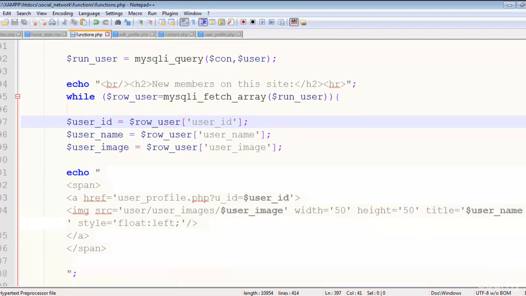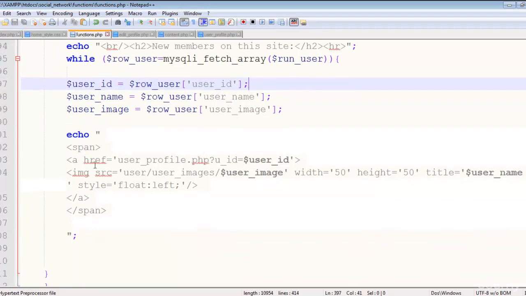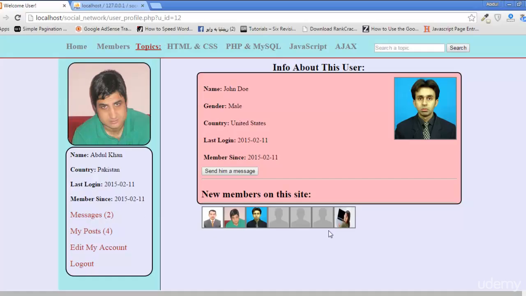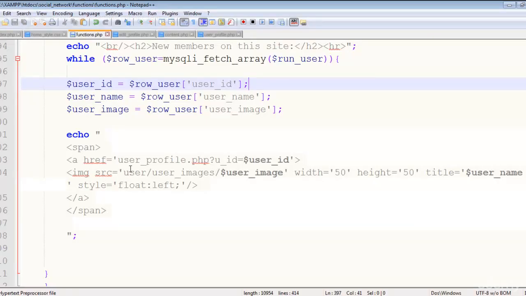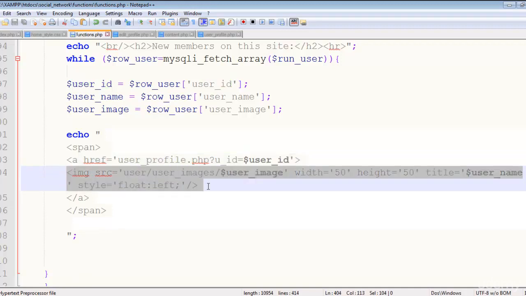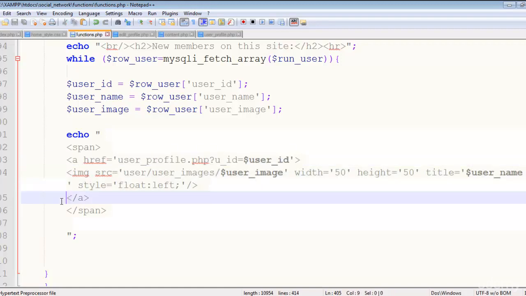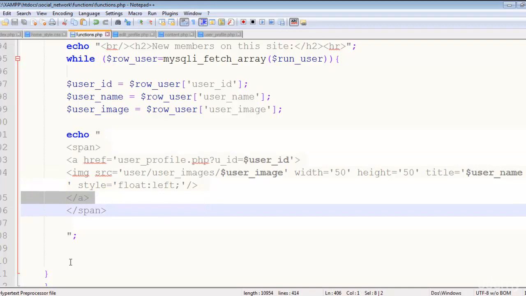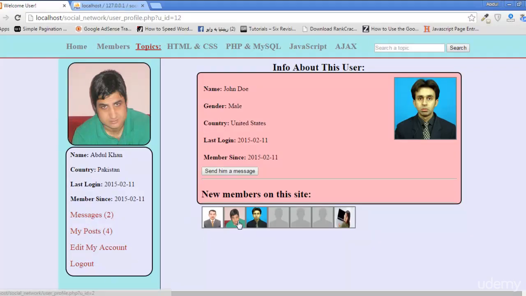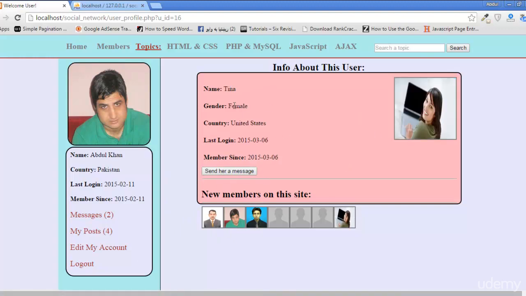And now the next thing is just to echo out all in a span tag, so they can come in a single row. And I said okay, href user_profile.php UID, which will be equal to user ID, which is coming straight from the table. To the same page I have given the link actually to this picture. First of all, this is the picture, and before the picture I have added the anchor tag, I mean the link tag, and that is closed after the image tag. So whatever image you click you will be taken to that profile. For example, if I click this girl, you will see send her a message and all the details about this user.